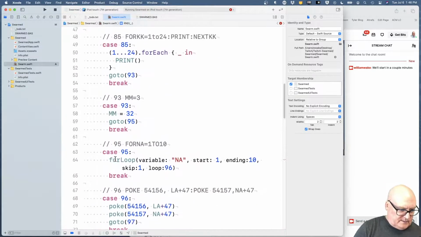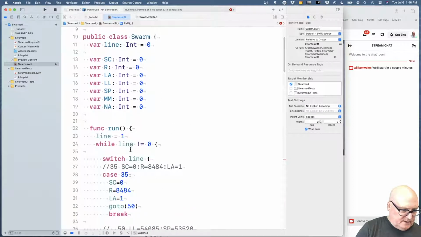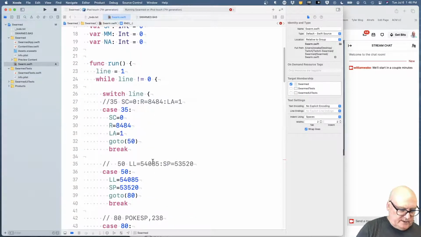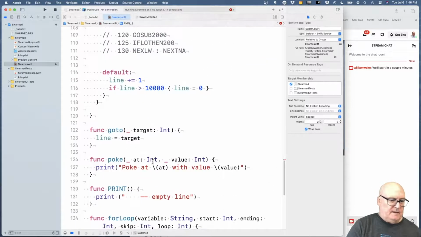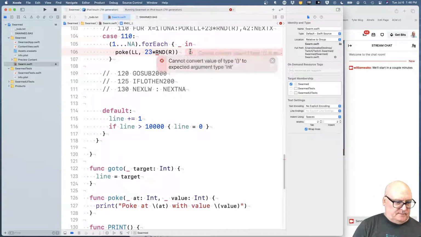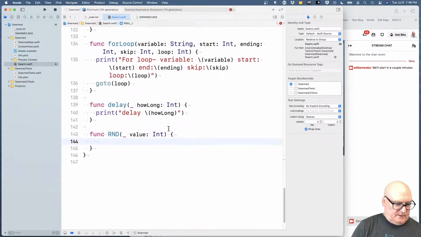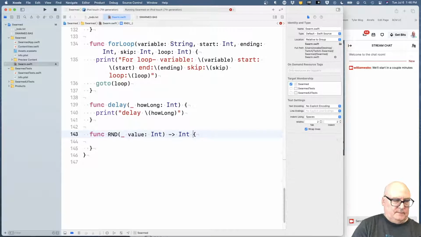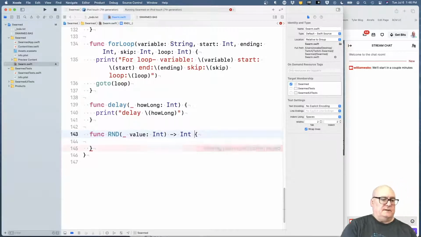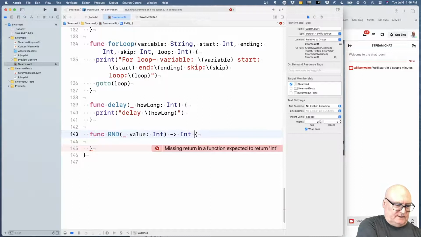R was declared up here somewhere. R is 8484. Oh, it needs to return an int. Well, it does not return an int, in fact. It returns a float.